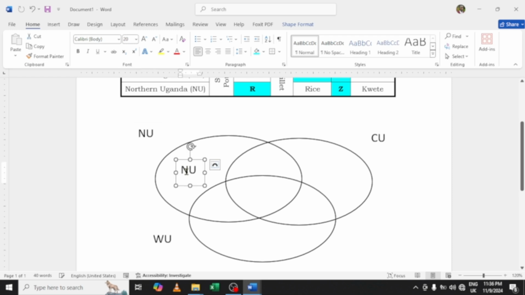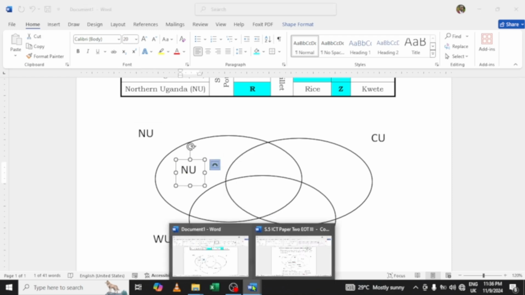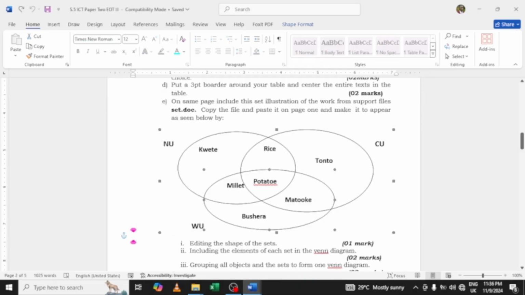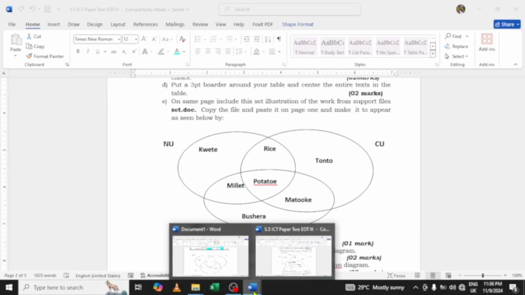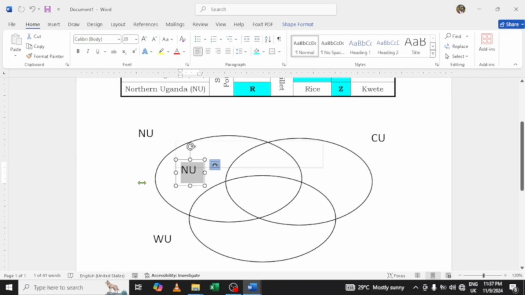Now inside here, I'll duplicate this. Put this. Then what do I have here? These are the drinks. I have Kwete, Tondo, Bushera. So I'll have Kwete here. Layout options. I have Kwete. I'm going to make it a little bit smaller to fit.